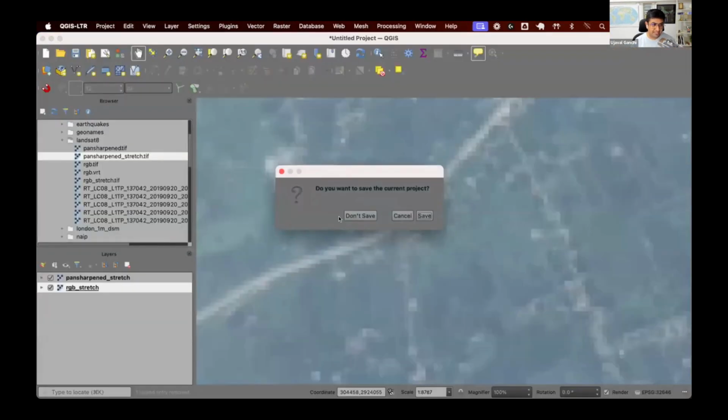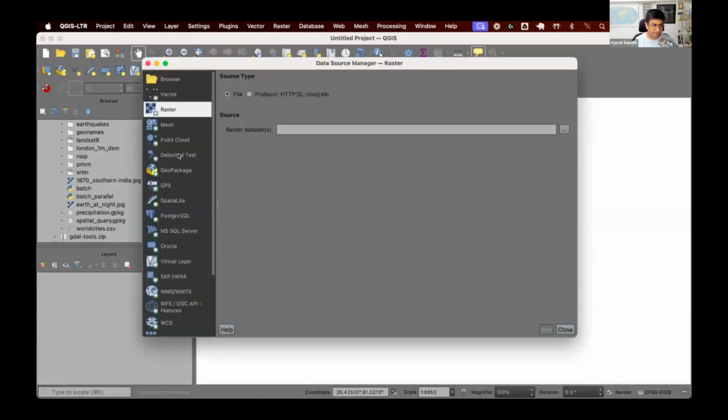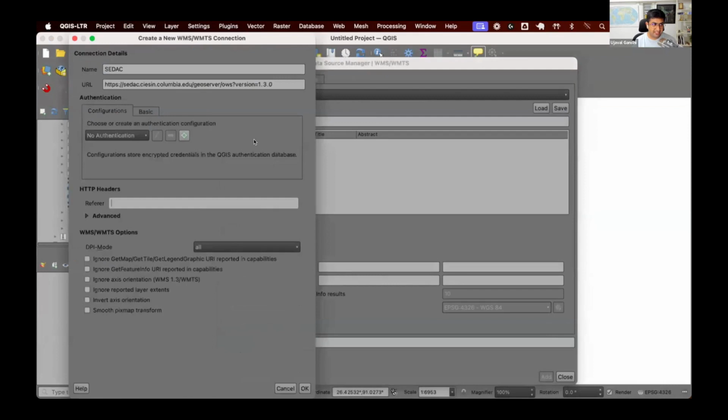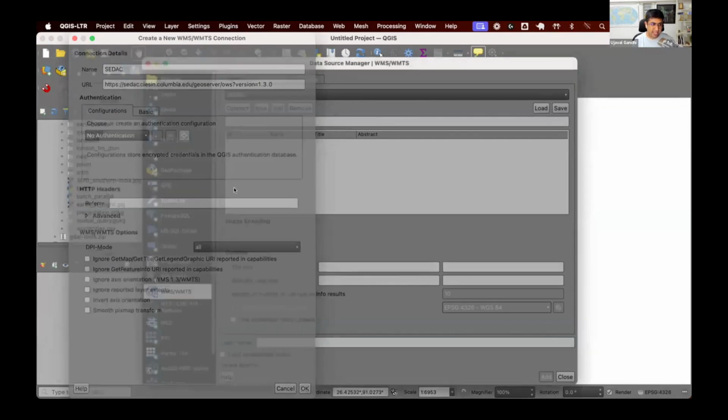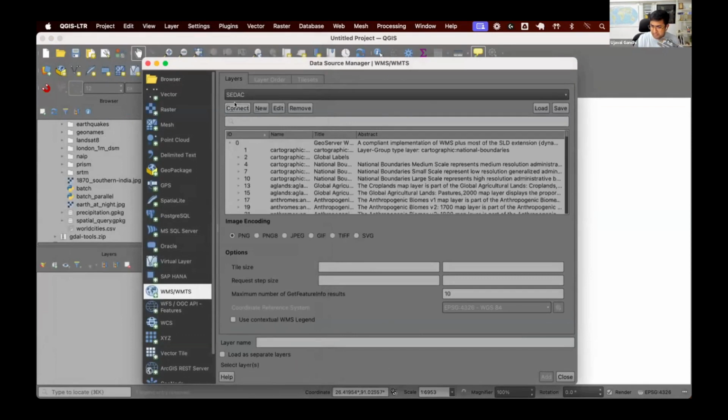To consume this data in QGIS, we have to come here. That is the Open Data Source Manager. You can see it can load the WMS layers. I can say I want to configure this data. You can see this is my URL. I can configure the name, and I can say connect. You don't have to do it, just learn what WMS is, so we can learn how to work with them using QGIS. And you can see this service publishes so many data assets.